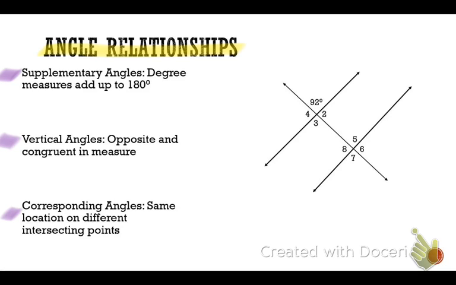We typically would want to write them in numerical order, so don't say 3 and 2. You would say 2 and 3. And really, guys, that just makes it easier for me to grade. I already have to look for 8 potential pairs. So if I'm looking at 2 and 3 and 3 and 2, it takes me like an extra second to recognize that's the same thing. I know that seems really insignificant. It doesn't mean that you're wrong, but if we all write in numerical order, it just helps, okay?